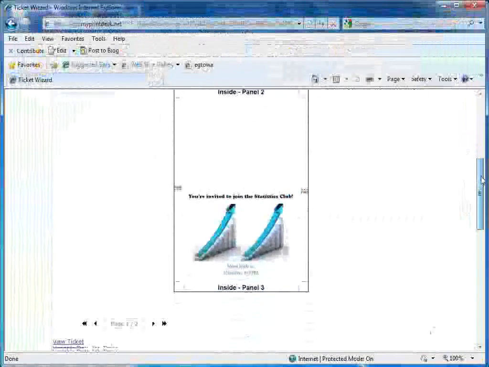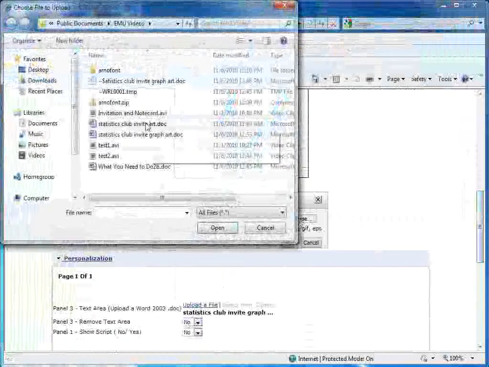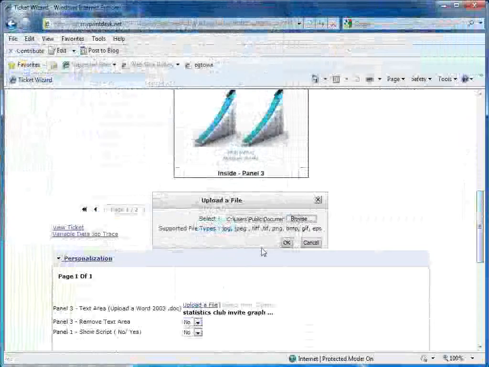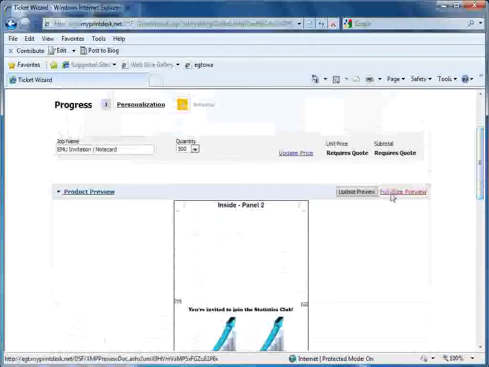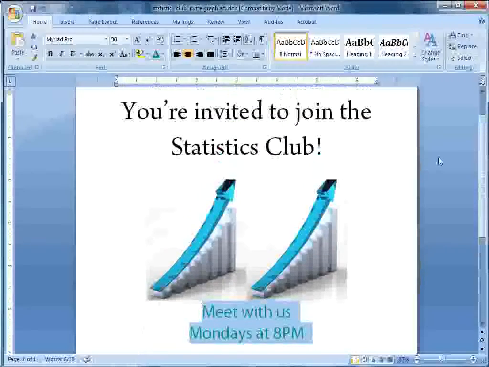And now we're going to go back to the storefront and upload the new file using the different fonts. And now we'll update our preview. Here we see our new preview. We're using Arno Pro at the top and Myriad Pro at the bottom. Now let's talk about the fact that the text reflowed. That means that the line breaks on the right side that we had in Microsoft Word are different here on the storefront.